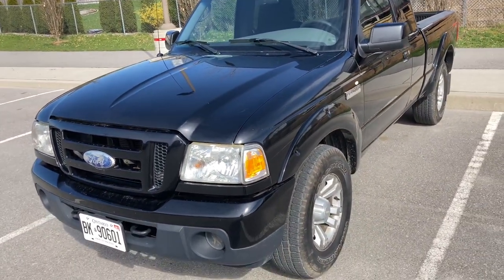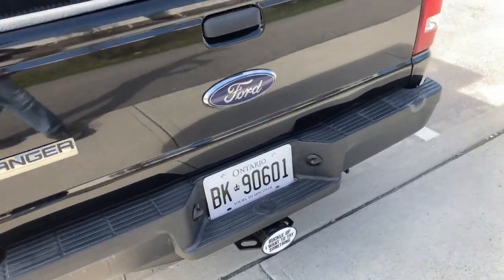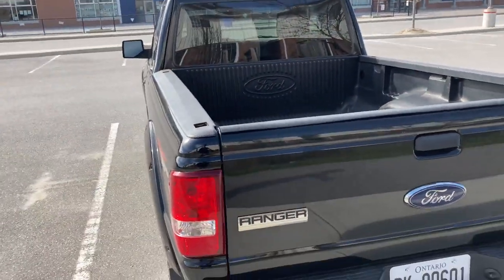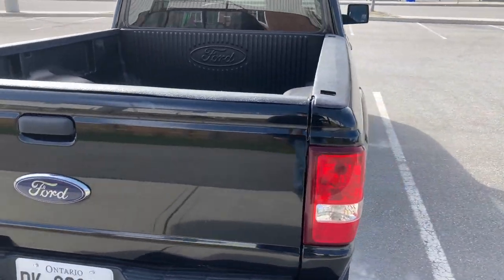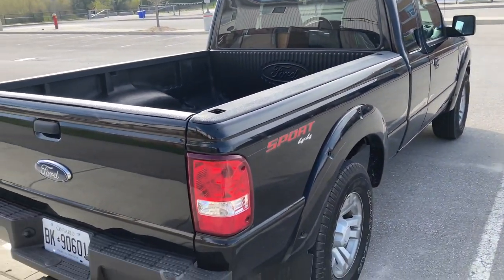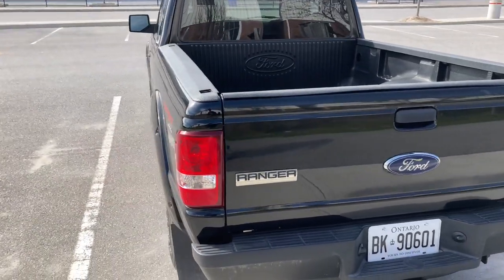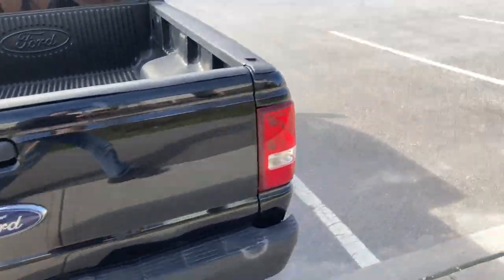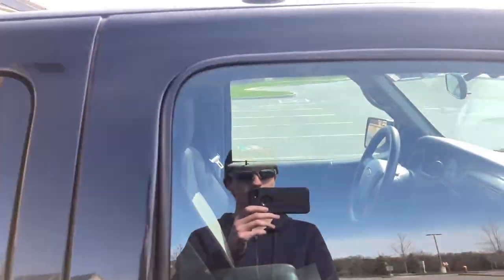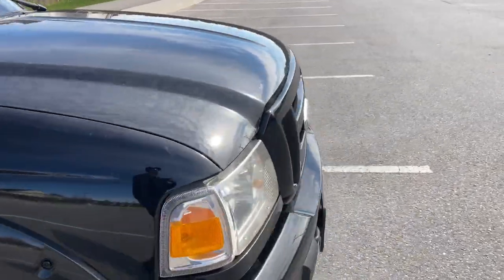On the back, there's a little spot that looks bleached or something, but it's a truck — used trucks are gonna have a few marks. On the side, I got this window tinted to match the rear, so both sides are exactly the same tint on the driver's side too.